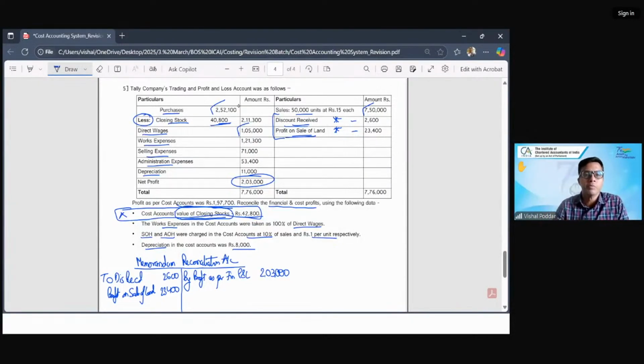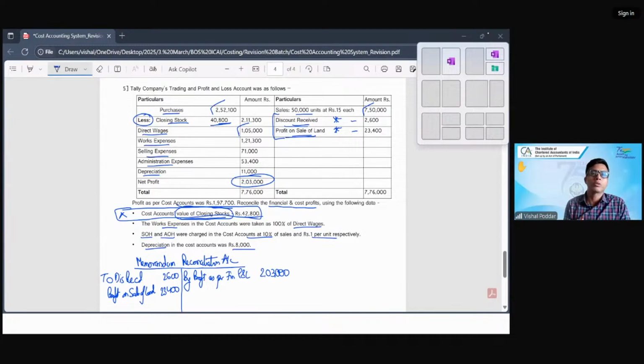But otherwise here, there is no need to prepare a cost sheet, because all relevant data of the cost sheet are given. Fine, beta? So this is a difference which you should know. You can prepare a cost sheet here, but it will be a waste of time because no new information will come out from it. All costing information is there in front of your screens, right?